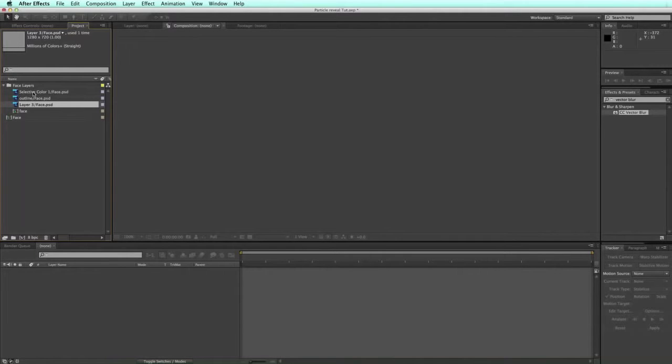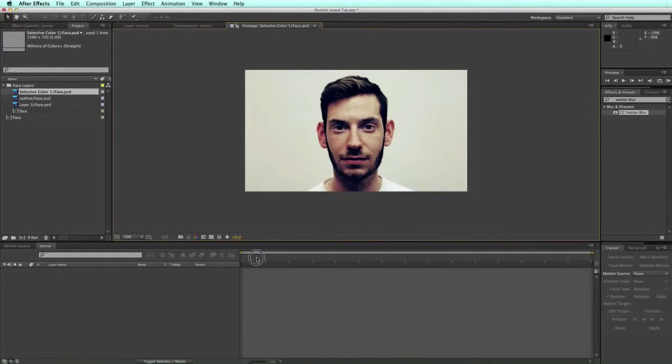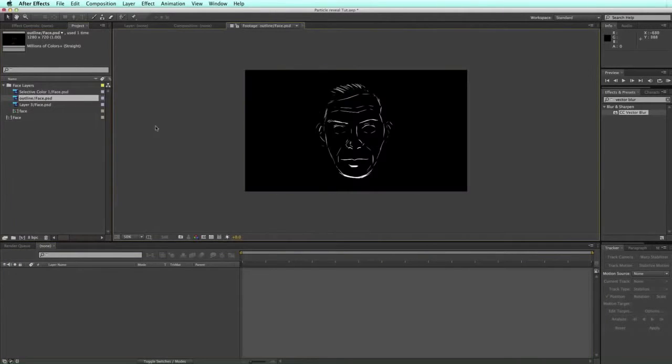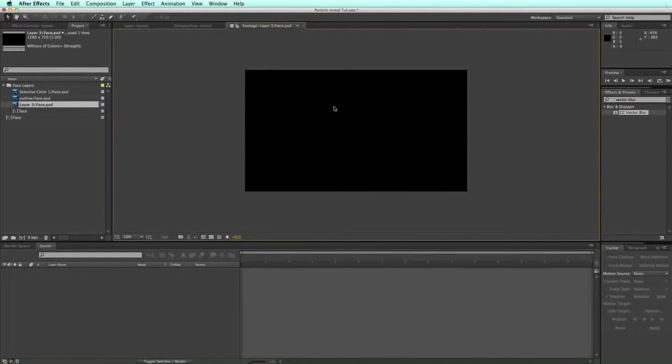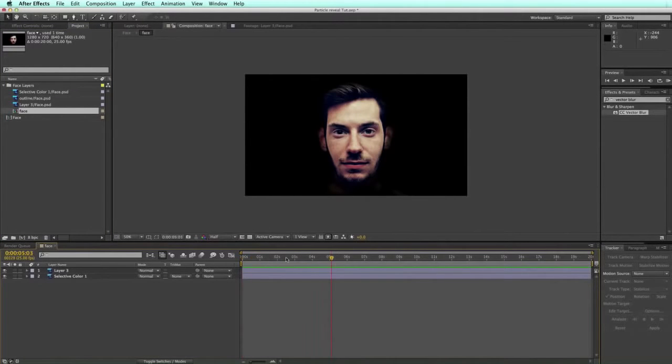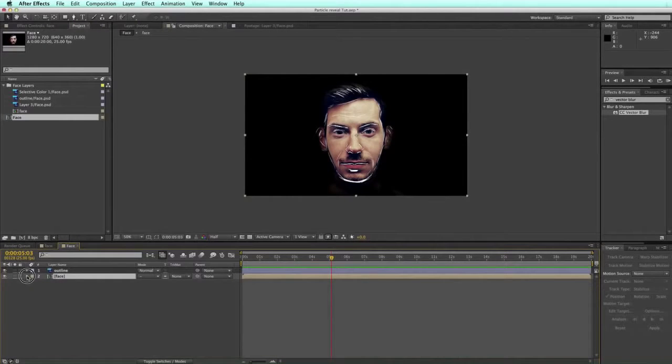So you'll see we've got our 3 original layers. So we have our original photo. I don't know, it's not really showing up here, but I've got the original photo of our face, and then we have the outlines, and we also have the black mask that we used. And we also have this composition here, which comes from the fact that we put 2 of those layers in a folder, which is just our face and our black mask here. It's also created this normal composition which has our Photoshop structure in there as well. We don't need that one, so we'll just delete that.